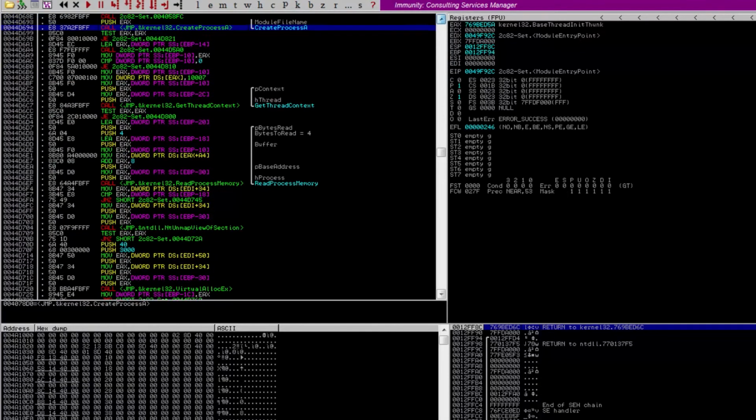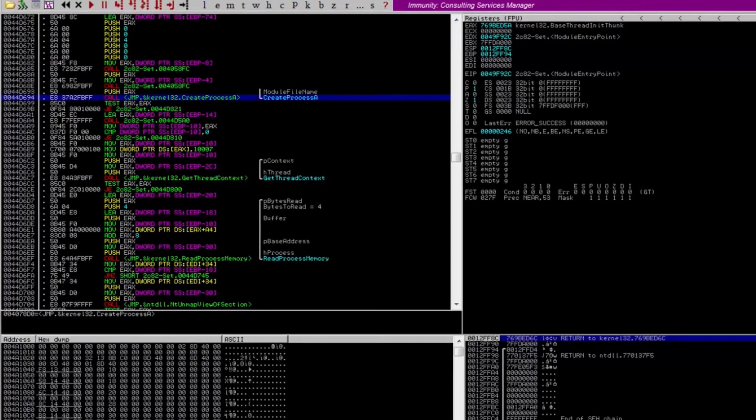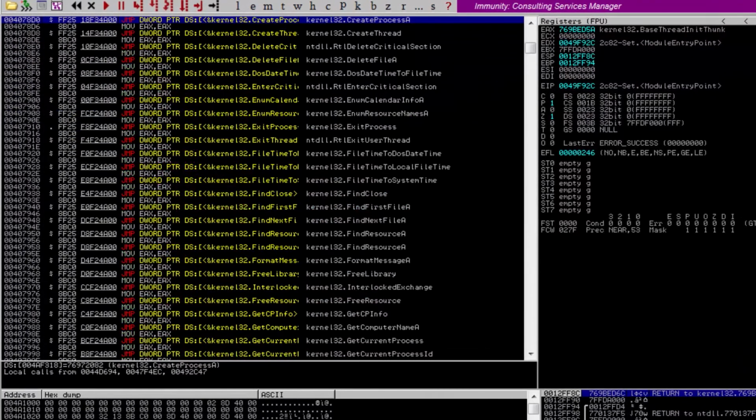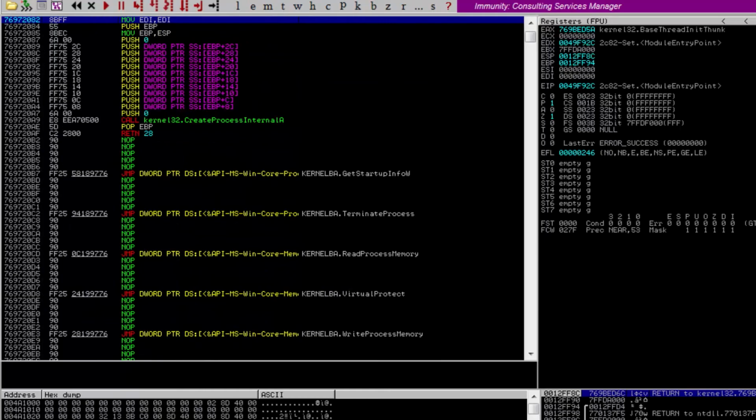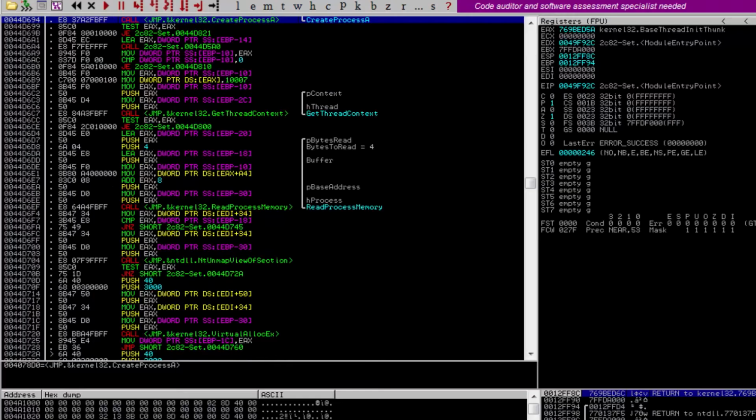As I said, we are ready. If I press enter here, it's gonna take us to CreateProcess, and here is the start of the function. If we put the breakpoint on CreateProcessA, the debugger is going to stop right here, and I don't want to step inside. I want to step outside of it, which is right here. So I put an F2 there, F2 for the breakpoint, and then click play.